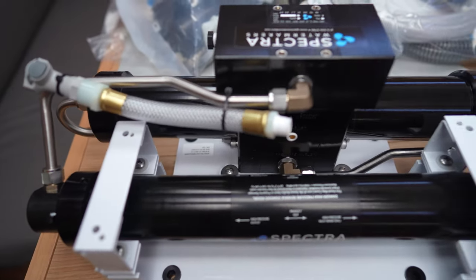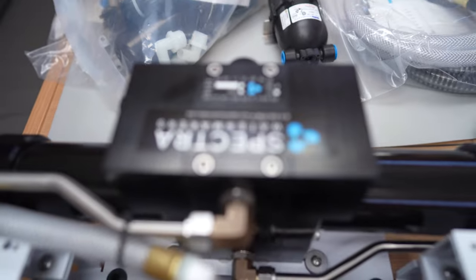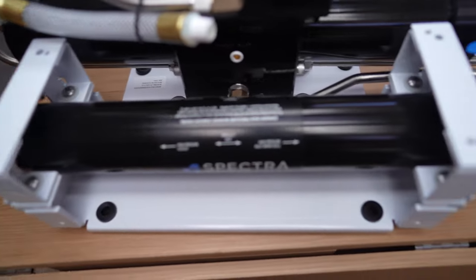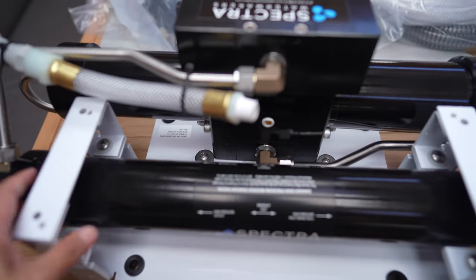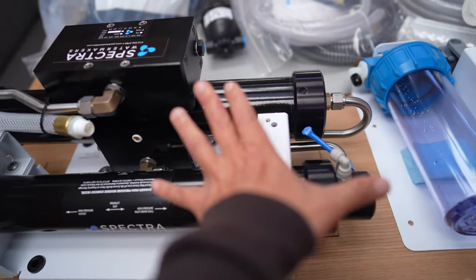This is the Clark pump. That's the Clark pump portion there on the front side. And this is the actual osmosis filter back here. This is the osmosis filter. This is all just one unit. Again, look at the size of it. So like three hand spans there.